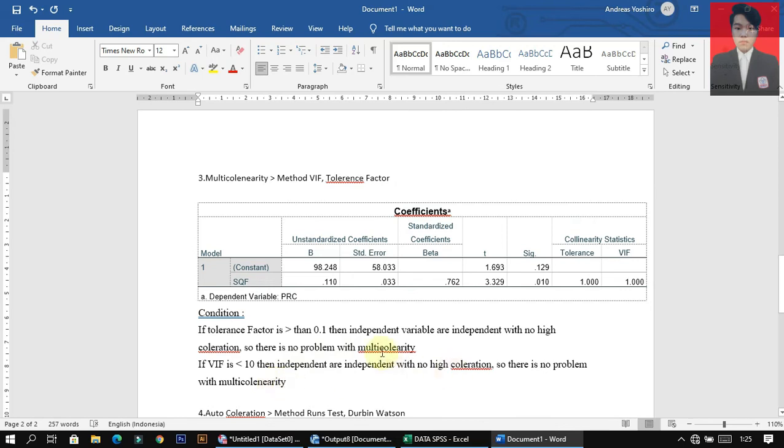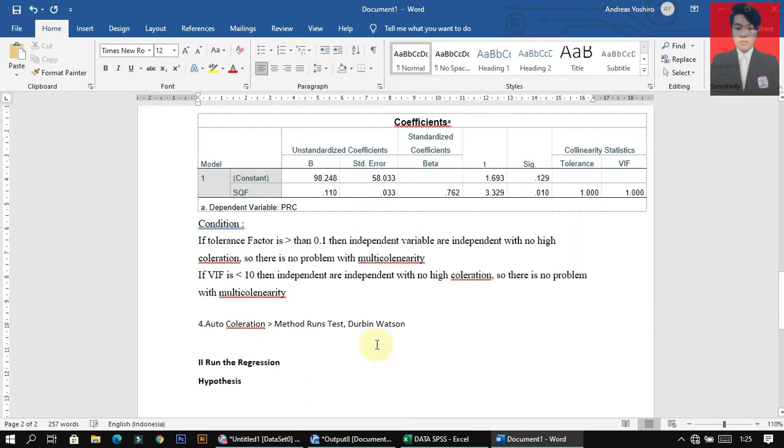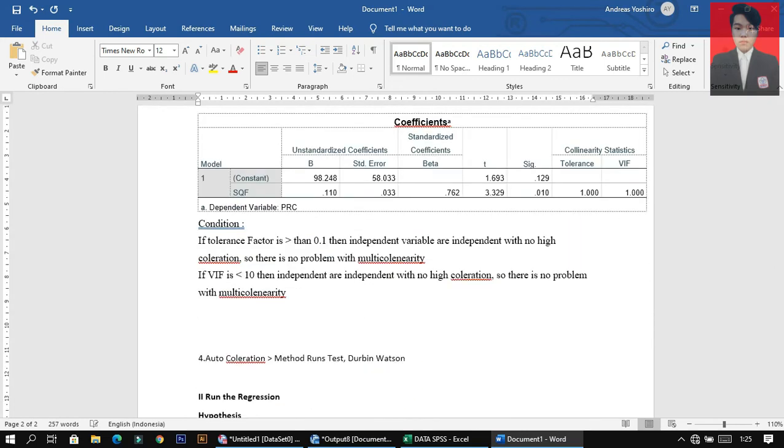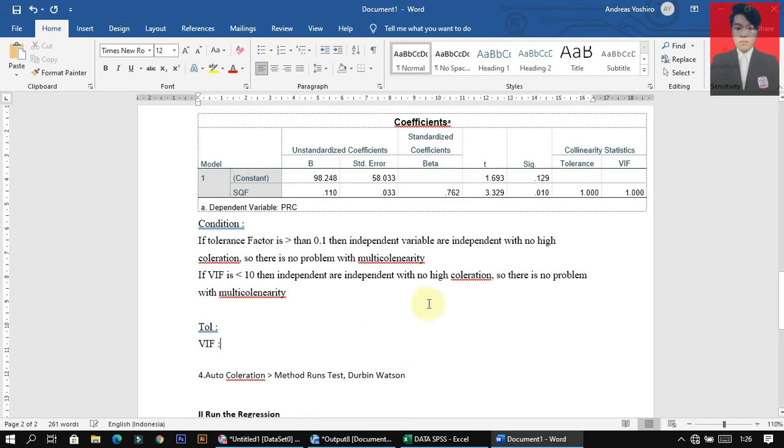Okay guys. Okay, so we're going to prove it. Okay, tolerance and then VIF. We're going to use this data.